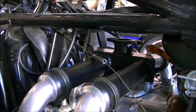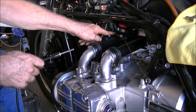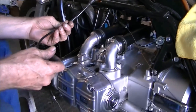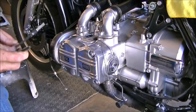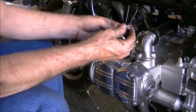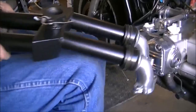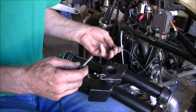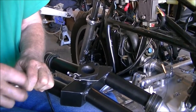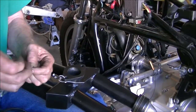Alright, so now we have the empty holder back there. And I'm going to take that part that I just pulled off. We're going to need it to attach to that holder to use as an adjuster for that adapter there. So I've cut that off. Nice clean end. Let's pull this out a little bit so we can put it inside the adapter. You're going to need a nut on the far side. Got to take that nut off so I can stick it through the adapter.